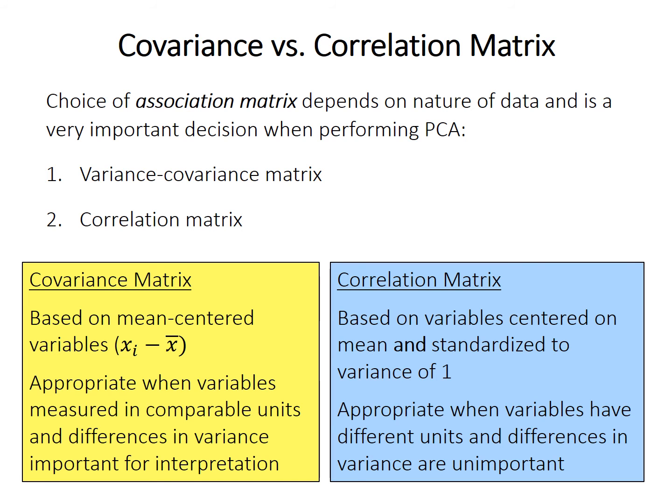So the correlation matrix uses a matrix of Pearson's correlation coefficients. And if you remember way back to the lecture on correlation, this has the effect of standardizing each variable so that each one has a variance of 1. So this is best in the case when you want to remove any effect of different variances, and you would pretty much use the correlation matrix if your variables are measured in different units. Because if they're measured in different units, their variance and the differences between their variances are going to be unimportant.